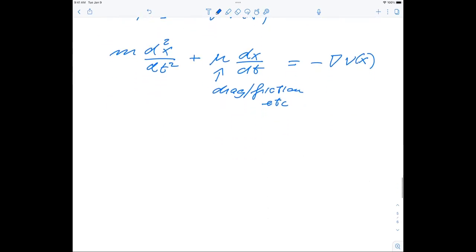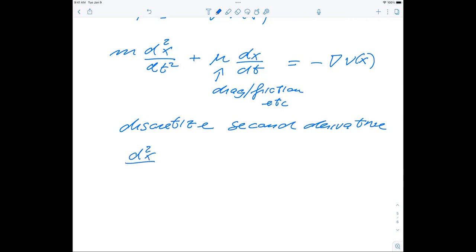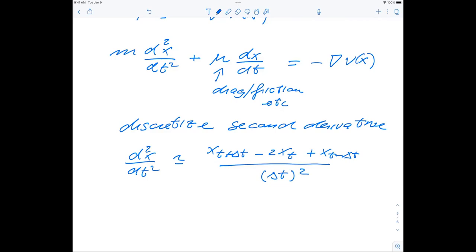So when you then discretize the second derivative, and this is actually the finite difference formula, which I mentioned just some instances ago. So this is given by x at the time t plus a time step delta t. And you've probably seen this formula many, many times. It's just a manipulation of the Taylor expansions. And then we have delta t squared. So this is just taking the Taylor expansions of x of t plus delta t, and adding to that one the Taylor expansion of x of t minus delta t. And then you can get this approximation to the second derivative.